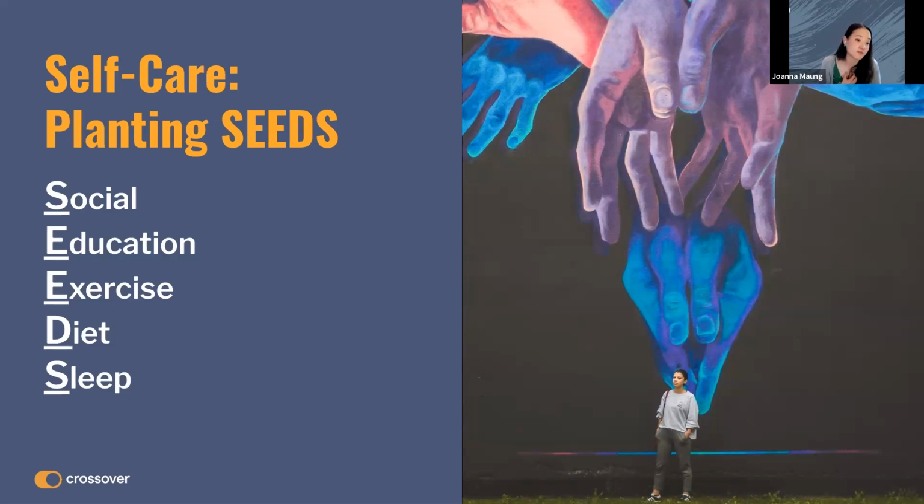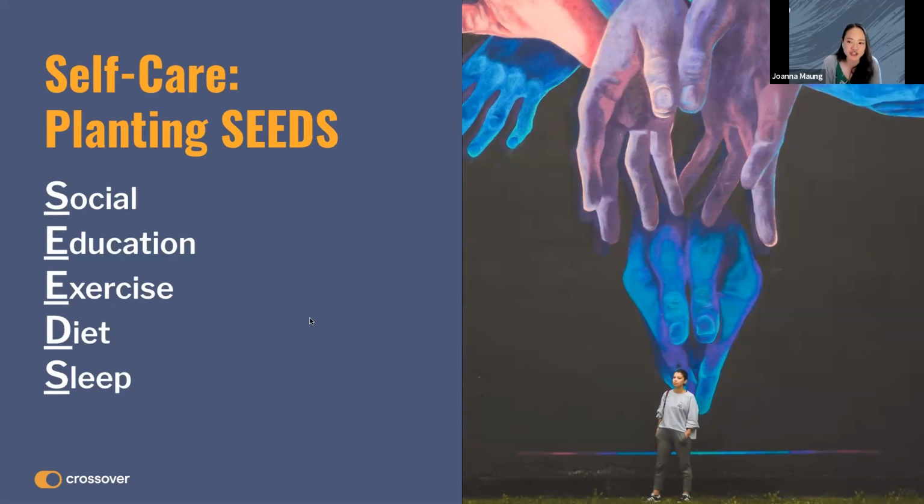Maybe my form of movement is playing with my kids out in the backyard after a busy day of work. Maybe my movement is I pop on a YouTube video and I do some light stretching or follow some yoga, right? Do what works for you. Something is always better than nothing. And I often emphasize the doable, flexible approach as opposed to this all or nothing approach. D stands for diet, right?